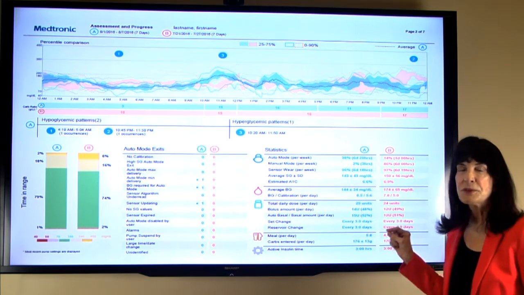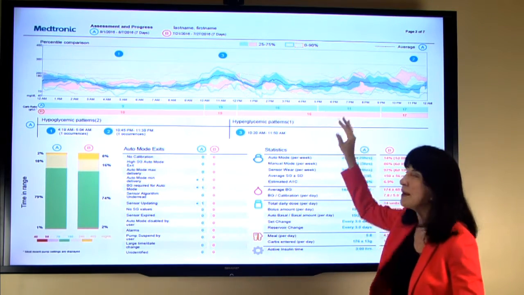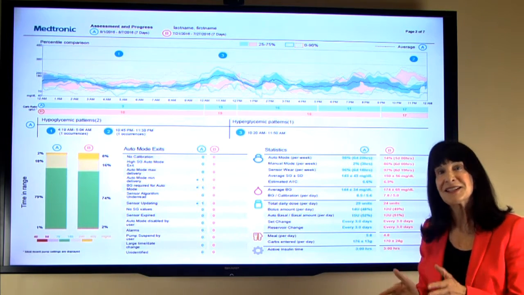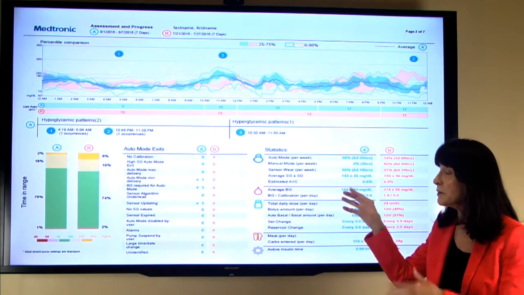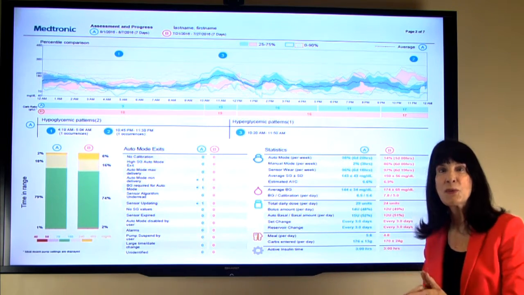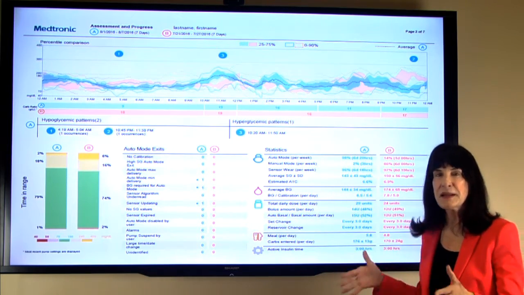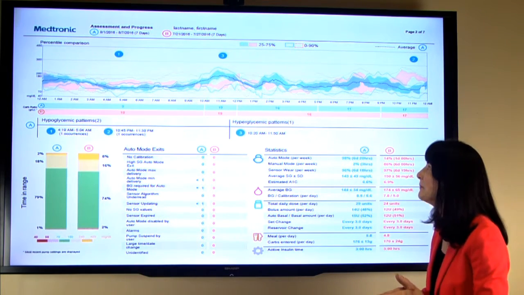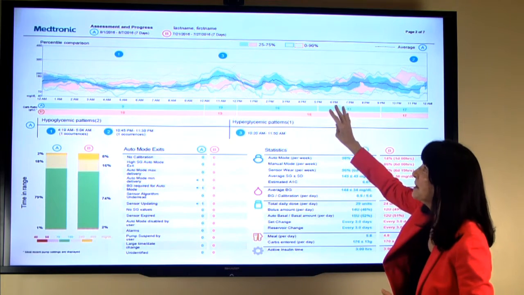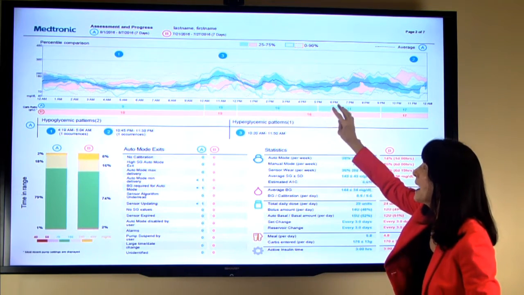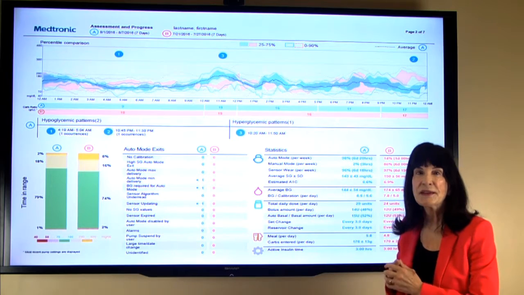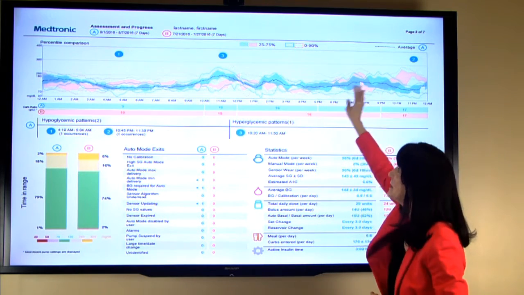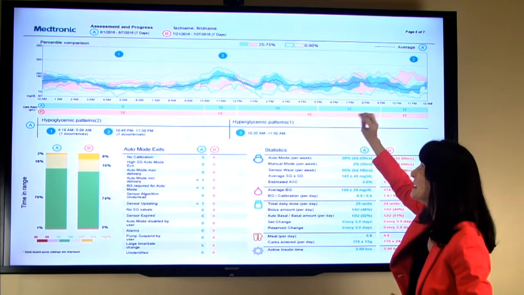And what's unique about this report is you have the opportunity to compare 2 time periods. So perhaps when you're starting somebody first on 670G, you might want to compare them to when they were in open loop. But as they've been on the system longer, perhaps you want to compare them to the last time you saw them in clinic. So you can see that there's 2 time periods. You can set them, and they have to be within the last year time frame. And then we'll give you the sensor overlay for those 2 time periods on top of each other.